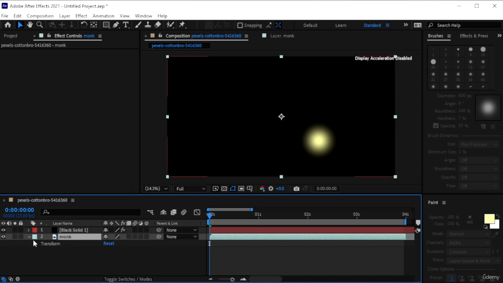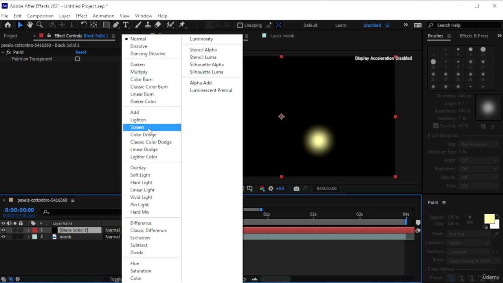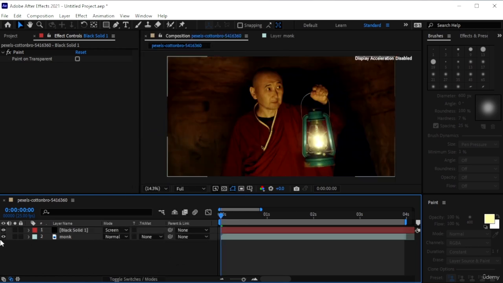So now that we have this, we need to blend it in with the video below it. So go to Black Solid 1 and then come down to Toggle Switches / Mode to get this mode. If you switch this, you can see we're getting different options for the video. Just go on Black Solid 1, Mode, and turn it to Screen. I'm going to turn off the visibility, before, after. So now we've gotten rid of all the black color and only have the brush that we have.